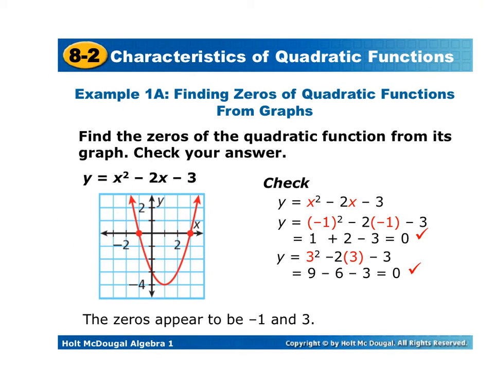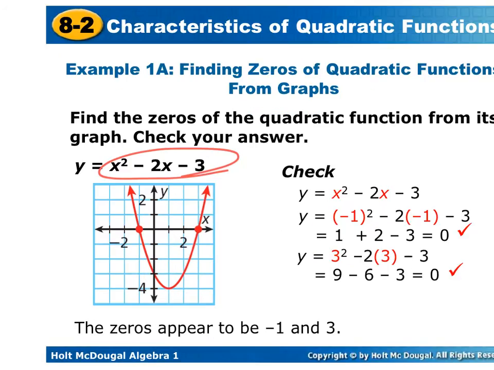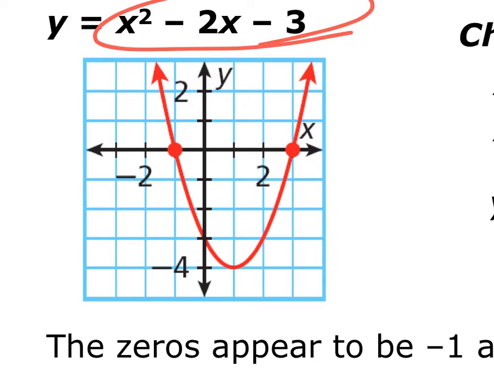So here is an example. It wants us to find the zeros of the quadratic function from the graph. Now, later on, we're going to be factoring this. So the same thing you just took the test on, we're doing again in this chapter. And by factoring it, it's going to give us the zeros. But right now today, all we're going to do is look at the graph. What numbers does it hit the x-axis at?